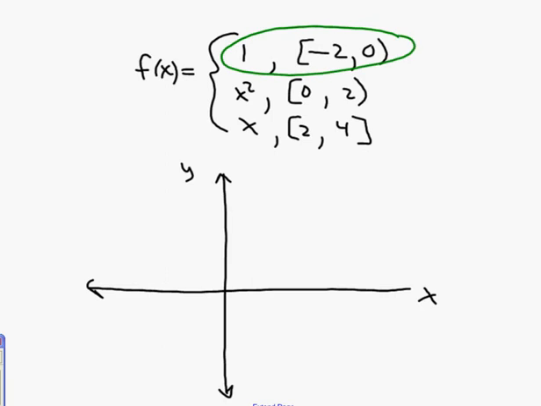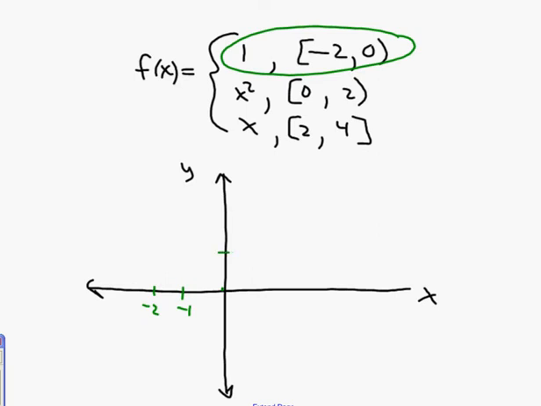So what x values are we concerned with for this first part of the function? Yeah, -2 to 0. -2 is included, but 0 is not. So I'm going to mark off -2, -1, and 0. And according to this function, the y value is always 1 whenever x is between -2 and 0. It doesn't change at all. It doesn't depend on what x is. Y is always 1.